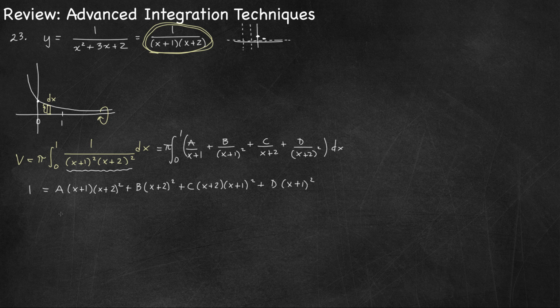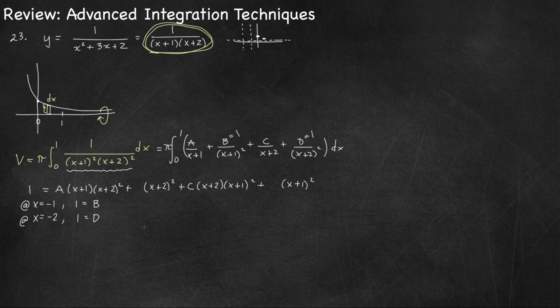Okay, and we want to solve for our coefficients, so I'm just going to say at x equals -1, my equation becomes 1 equals, first term is 0, second term is, let's see, when x equals -1, the second term is just B. The third term is 0, the fourth term is 0. Okay, so that's nice. We immediately found the value of B. So I am going to go ahead and replace B with a 1. Make it a little easier to solve for the others. Okay, at x equals -2, we get 1 equals, first term is 0, next term is 0, next term is 0, and x is -2 here, so we just get D. Oh, that's nice. So I also know that D is 1.